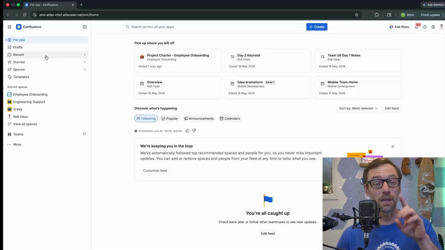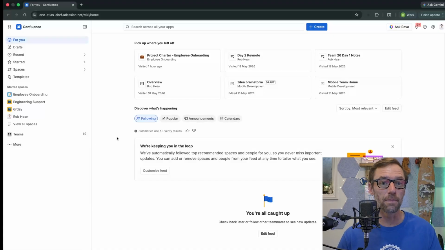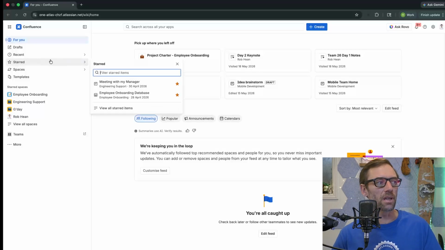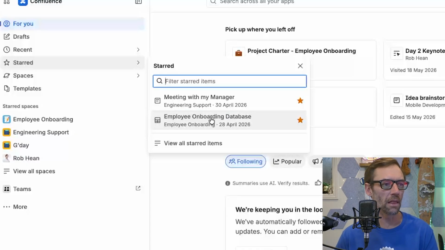So that's our first trick. Go in and customize your sidebar. You can always come back and change it, and the stuff you hid is hanging out right here if you need it. The next thing we're going to do is go through and star different things. Starring is exactly like bookmarking. There's a menu right here that lists everything I have starred, and it's all the content that I find most useful or have to use on a regular basis.